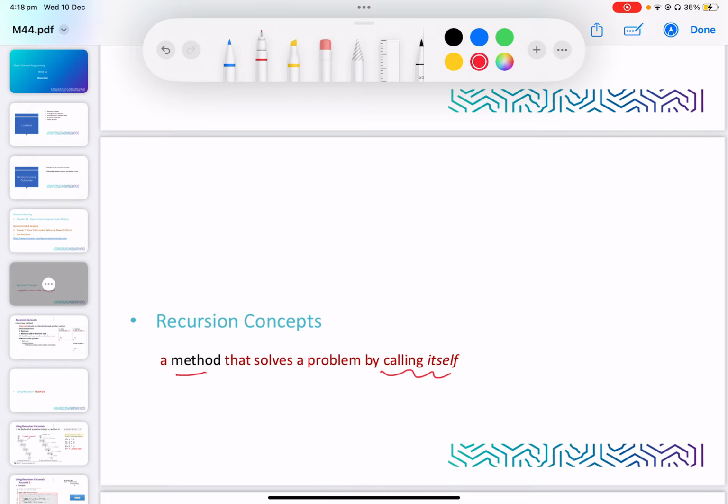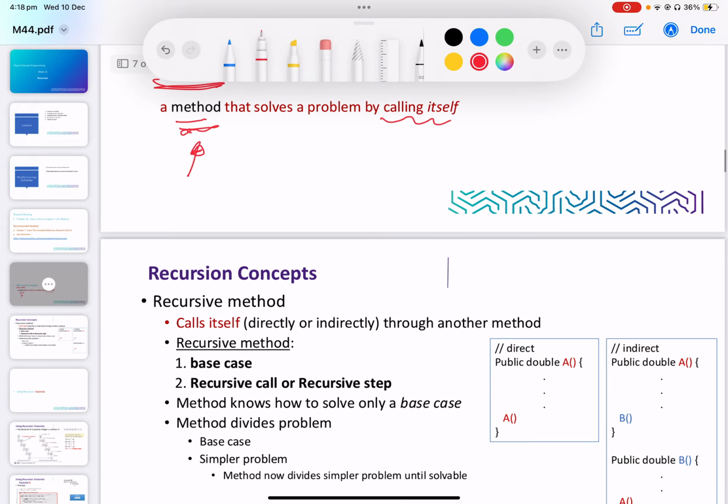So you have a problem and you are going to solve this problem using Java code. And in your Java code, you will write a method, and that method will call itself repeatedly to solve this problem. So this is recursion. Recursion means a method that calls itself more than one time. Okay, so that's just the concept.